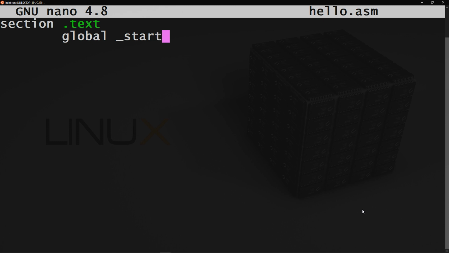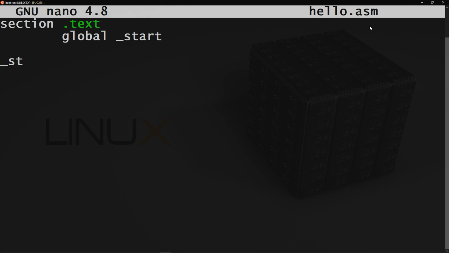And we will use the ld command in order to link this file, but before we will use the asm file. As you can see here, this is hello.asm. We will need to compile this file to an object file. Then from the object file, we will use the linker in order to convert it to an executable file. Okay, so I'm going to show you all of that later.